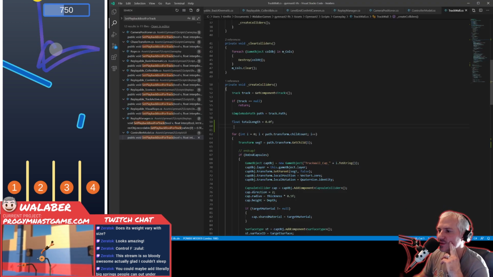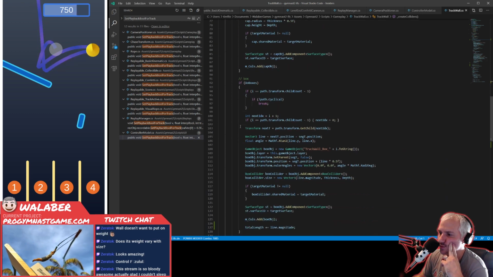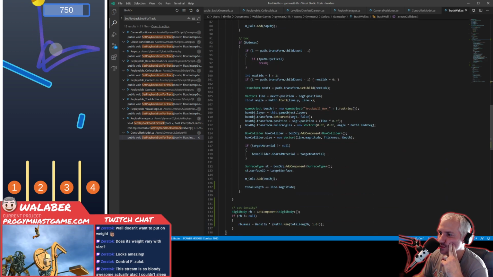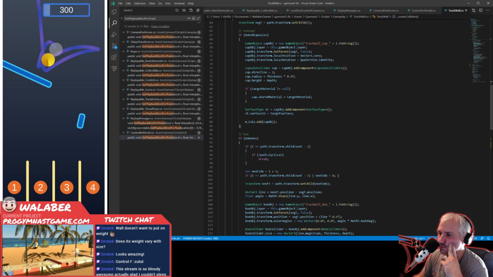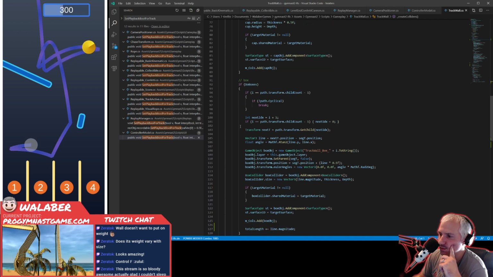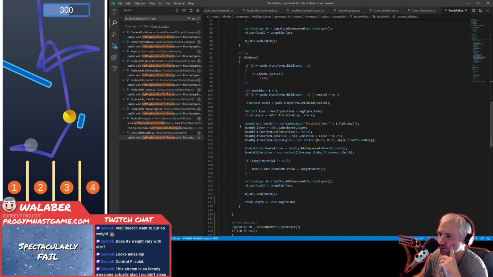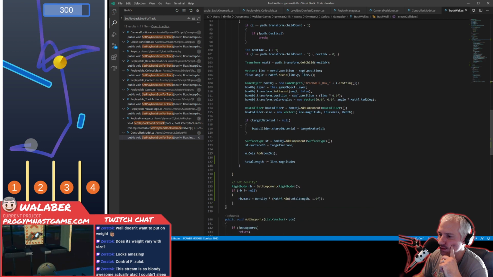So, am I doing something wrong here? Let's see. No. If do boxes, and do end capsules, okay. Angle. Add the colliders.